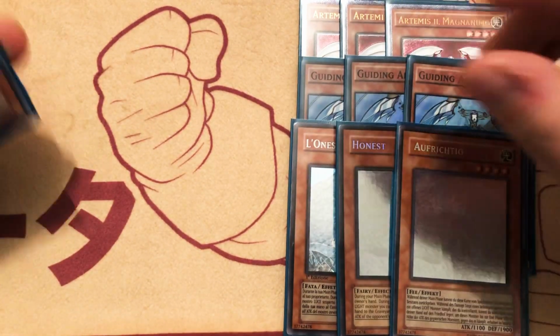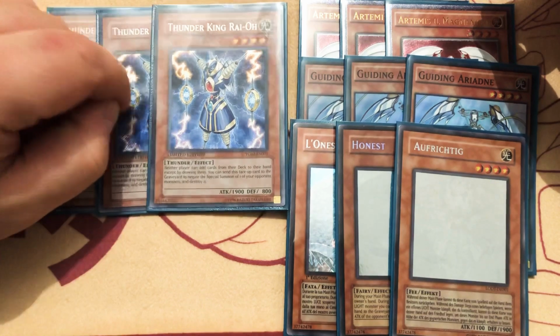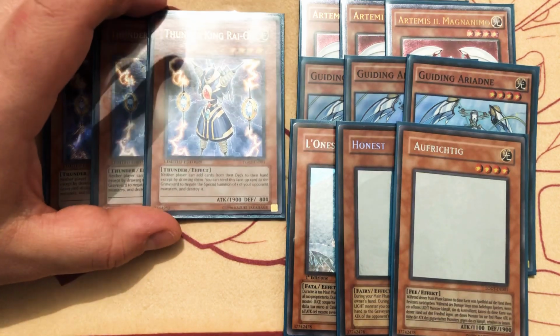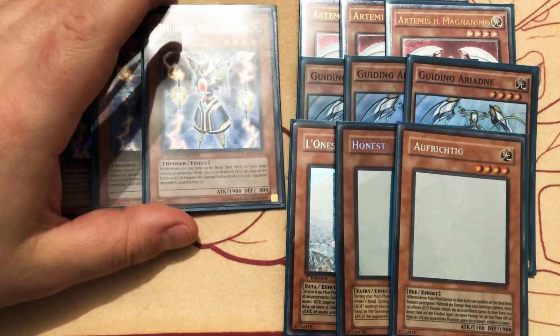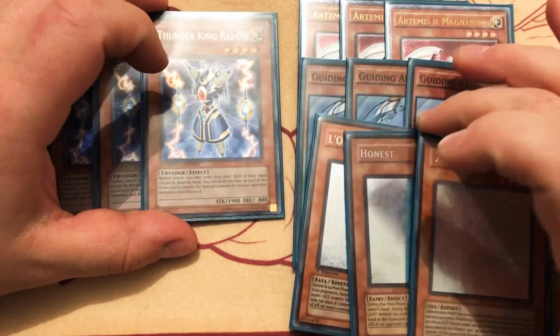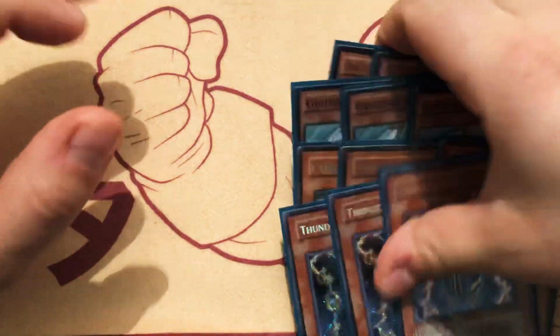And to round up your monsters, you got triple Thunder King Rai-Oh, a great card. A lot of decks tend to search it at my locals, maybe in every local or event, and actually that's the main reason to play it. It's a 1900 beater, it's not easy to get around, and you can protect it with Honest, so it's really strong. So yeah, that's the monsters, only 12. More than you need.